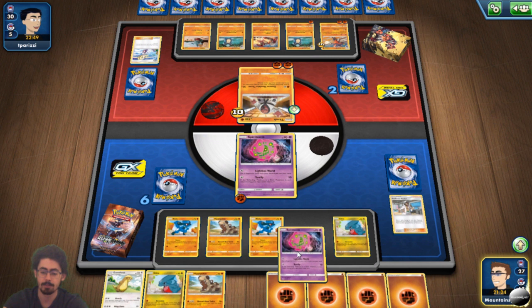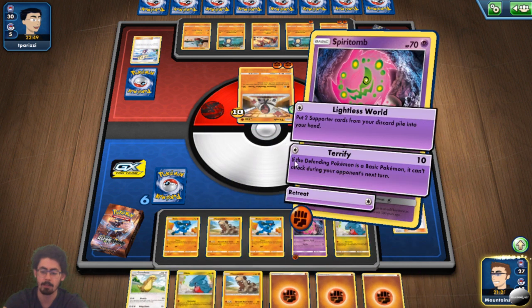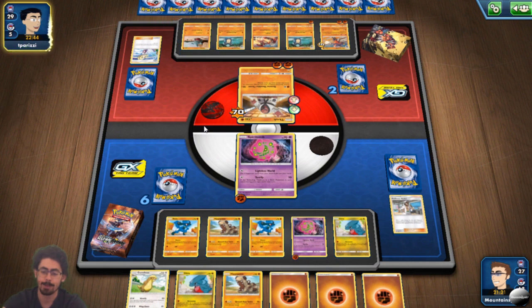Okay, there's another Spirit Tomb, which ironically is not bad, but it's not going to help that much. So, Terrify. Yeah. That was actually pretty decent damage from Spirit Tomb, because at least Thrall is weak to Psychic. But it's not enough, because our opponent is going to retreat out now anyway.